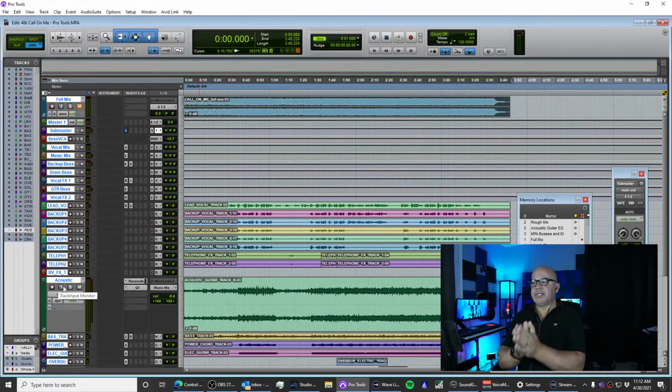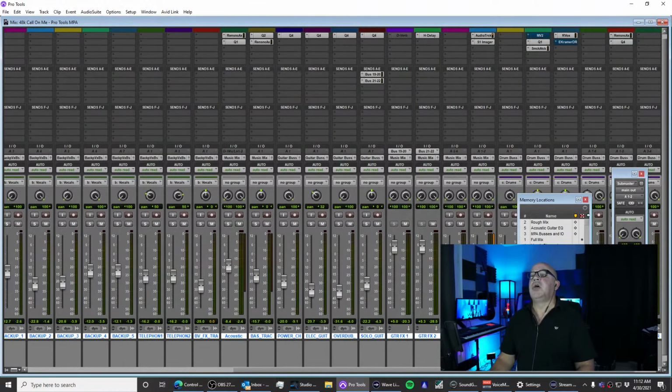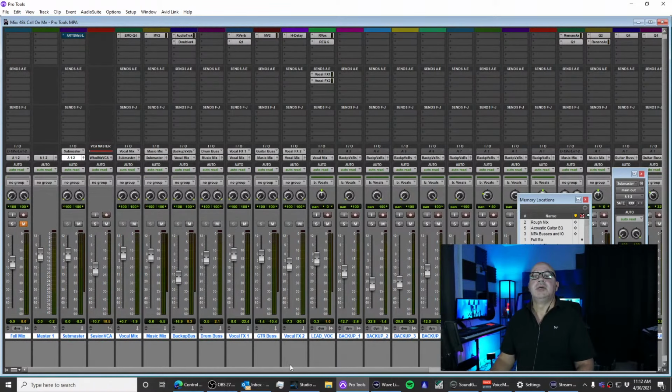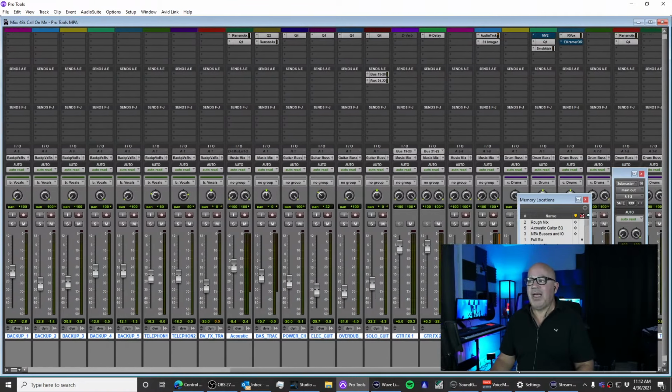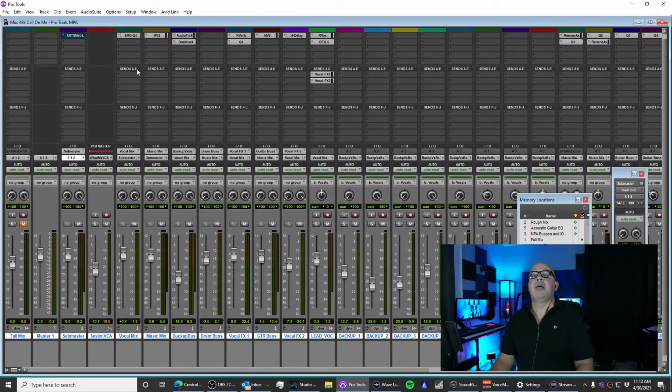And the reason I want to start on the guitar is because one of the plugins that you will see in a lot of my sessions is a 1-band, 2-band or 4-band EQ. There's not a lot of plugins going on here. In fact, there's really not many at all, and that's absolutely fine because it actually makes it easier for me. So I use a lot of 1-band, 2-band, and 4-band EQs.